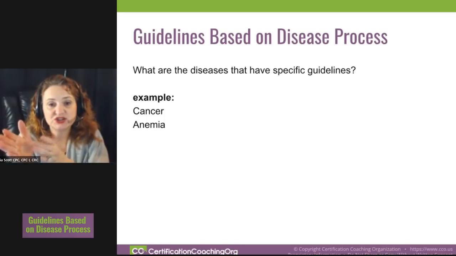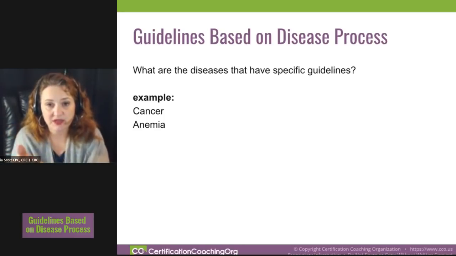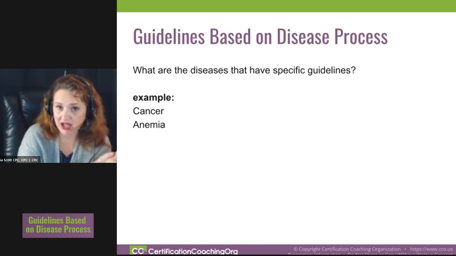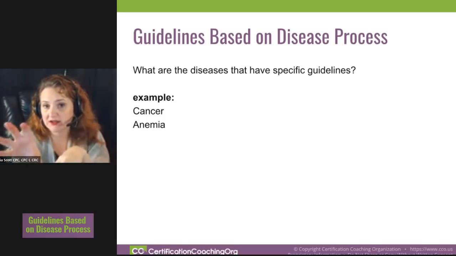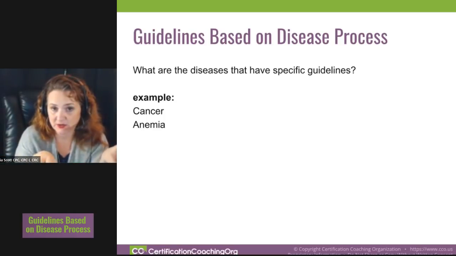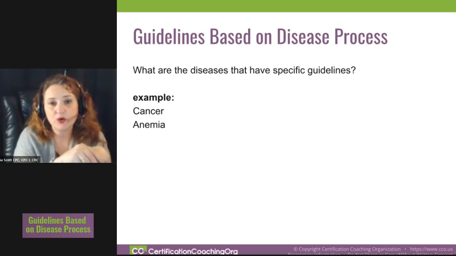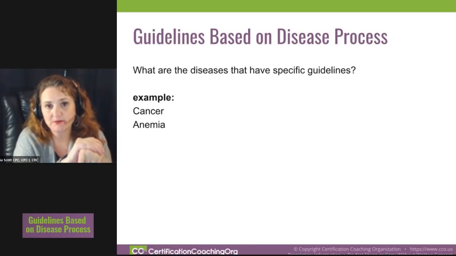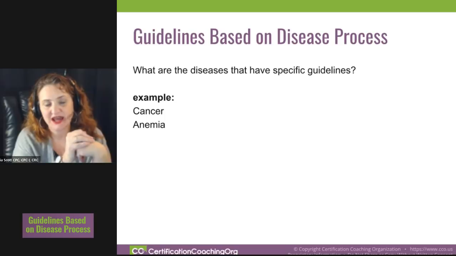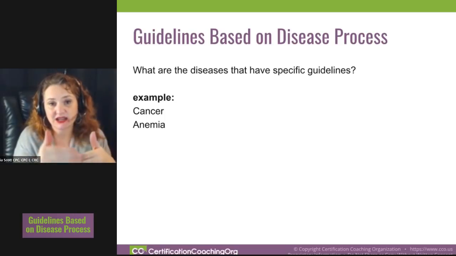Well, if it's due to the chemotherapy that the patient's getting, not to the cancer, so they wouldn't have gotten the anemia if they weren't getting the treatment for their cancer, in other words, and it's spelled out in the documentation. The sequencing for the codes are different than if it was the cancer itself causing the anemia. Why? Because of the disease process. And that's all listed in the documentation.